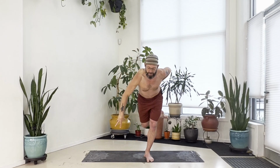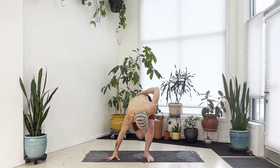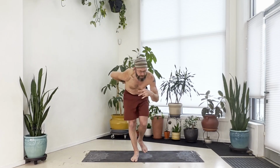Weight to your left foot, lift the right. Hinge forward, right hand down to the floor, maybe touch the right knee down. Lift back up, back to both feet, and then on to the left foot, lift the right. Hinge forward, bring the left hand down to the floor, take it down low, maybe touch the left knee down. And then come back up to standing again.